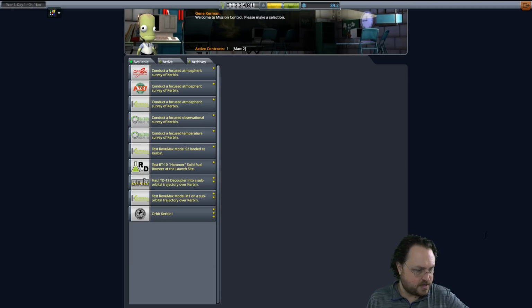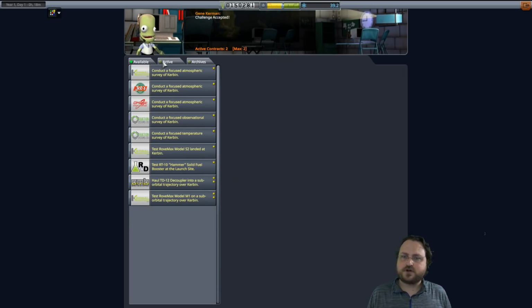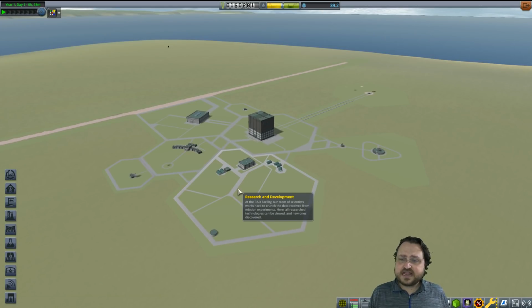When you take a look to see if there's anything else that's kind of appealing, we could. But the thing is, we've got some cash right now. I'm not going to worry about these contracts. We're going to be okay. We'll take the orbit Kerbin one. So escape the atmosphere, orbit Kerbin. Sounds good to me. We've got a little bit more science.